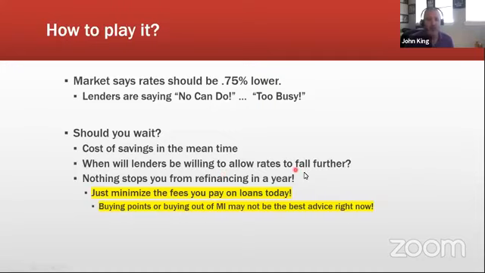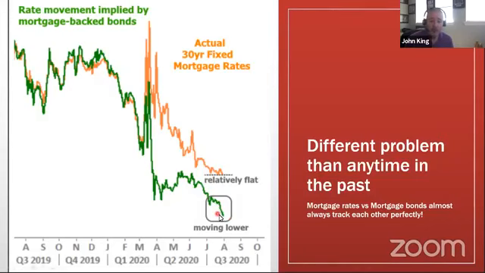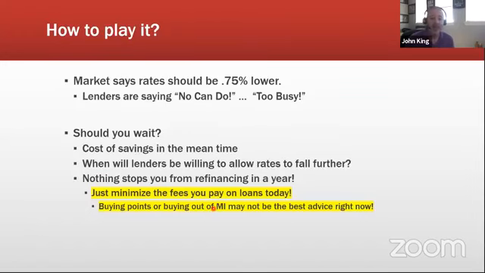Here's the last thing. I think rates will drop if these figures keep staying low. If we keep seeing the mortgage-backed securities lower, sooner or later, everybody who's wanting to refinance will do it. And at that point, the lenders are saying, oh, well, then I guess we need to lower our rates so that we can bring on more business and keep feeding the machine. That's going to happen if the market stays where it's at now. At some point in the future, we're going to burn through all those available people to refinance. Then you'll see rates drop.